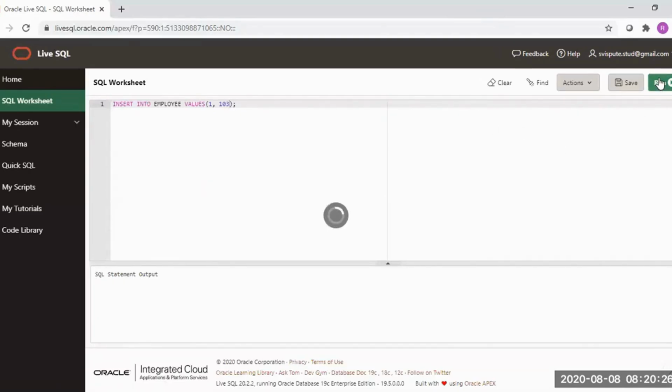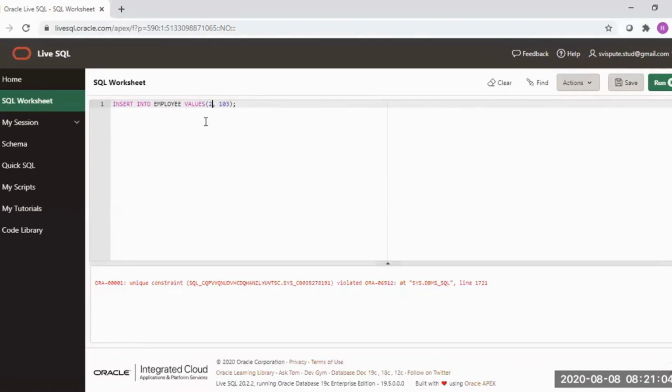So if you run this, you will find an error. This is a constraint error. Previously, we have seen the error for the primary key constraint. Here it says unique constraint violated. Why unique key constraint? This is the primary key constraint for the value 1, because one employee already exists. So here instead of 1, I want to give employee 2. This is the error for the primary key constraint, not for the foreign key, because 1 is the primary key in the employee table. Now we'll see the foreign key constraint error.